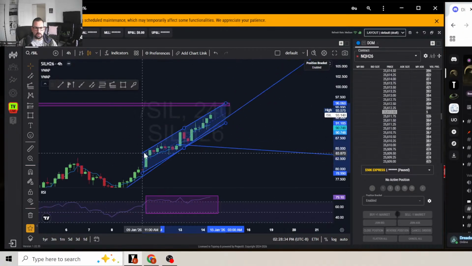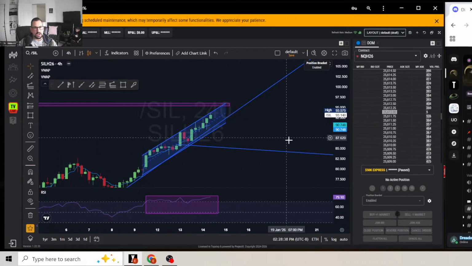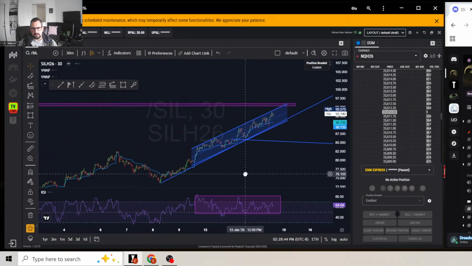So this area that we're at right now actually looks like a decent short area. So at open, I'd be looking to see how price reacts. I'd be looking at the smaller time frame. Again, look at this divergence on the 30-minute. Every peak is weaker and weaker and weaker.